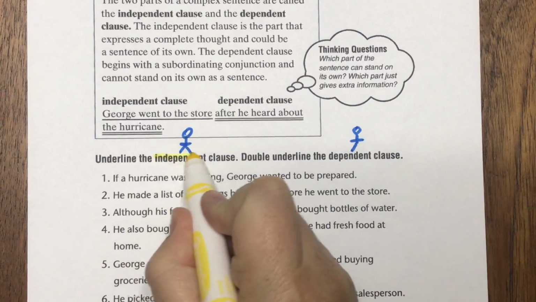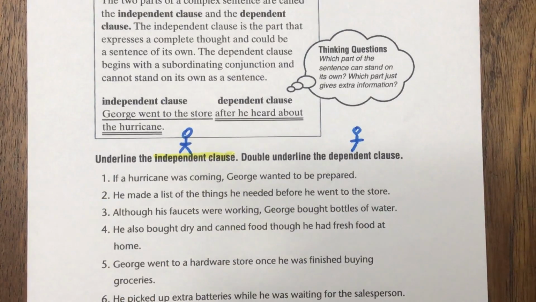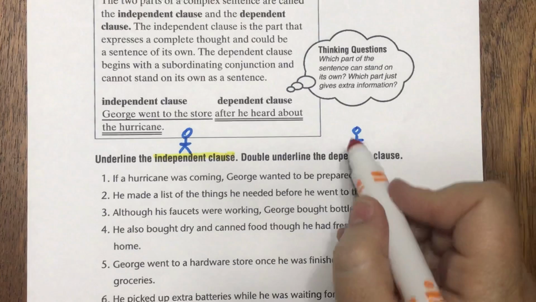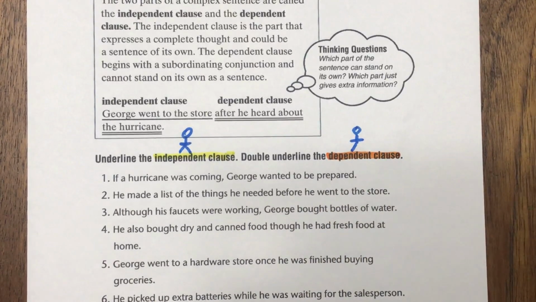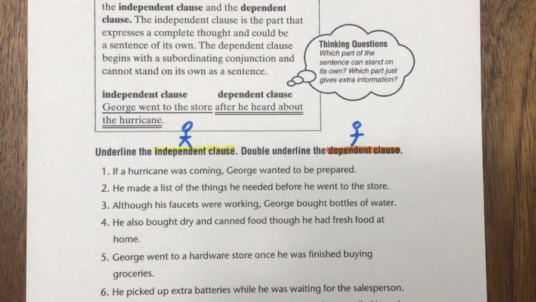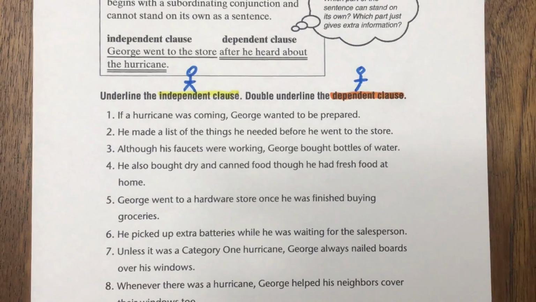So for my independent clause, I'm going to highlight any independent clause in yellow. You do not have to use the same colors. And then I'm going to highlight any dependent clause in orange. So again, you can use different colors than me, but you just need to choose two colors, either in a crayon or a highlighter. And this is a review. We're going to go through and look for sentences and try to code them, whether they're independent or dependent.